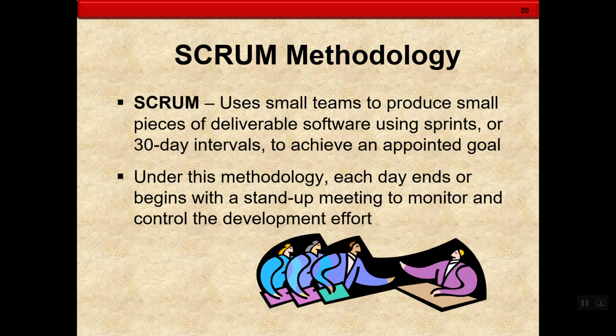Right. And then Scrum. So Scrum is also a modern technique. You see a lot of this with software development organizations. So you'll see a lot of it with companies like Microsoft, and organizations like Comcast put a big emphasis on it. A lot of organizations have moved to both Agile and Scrum, or basically using Scrum as a means of developing an Agile platform. So what you do is use small teams, develop small pieces of code, and you put a time fence around it, what they call a sprint.